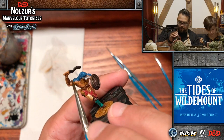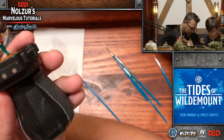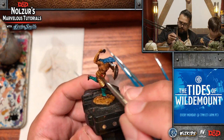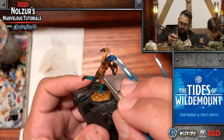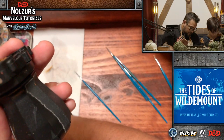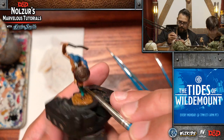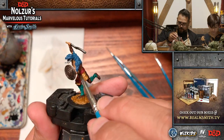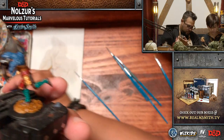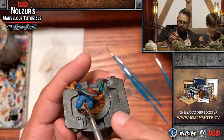This will give the skin a cool, really nice kind of tanned or light olive-skinned sort of look. Use the wash for the pouch on the side that I did leather brown, for the red sashes. All the gold here. It does a lot of work on a lot of different colors for me. Love this shade. This wash is, I've said it many times before, my favorite.